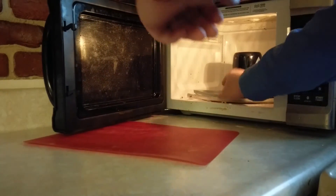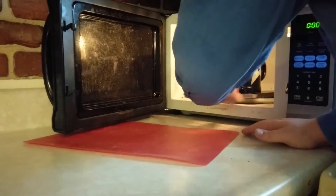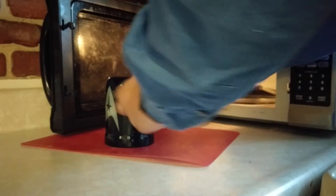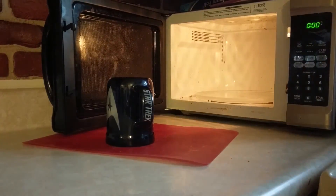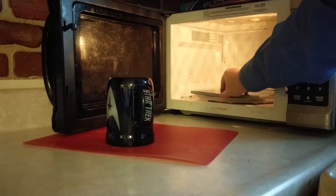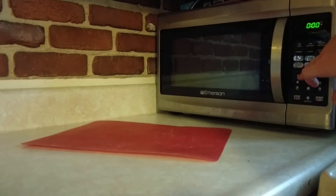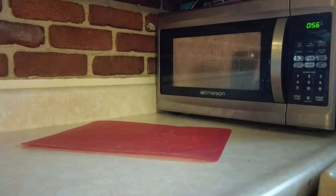You have to be careful — it does get quite hot. We're talking about 140 degrees; that is enough to scald you. You can see that the logo on the front cover has gone transparent, but the logo on the back cover has not yet. The markings on the cover were not damage to the plastic but are an unfortunate side effect of me forgetting to clean my microwave prior to this experiment. So we are going to go ahead and microwave that until the other logo becomes transparent.